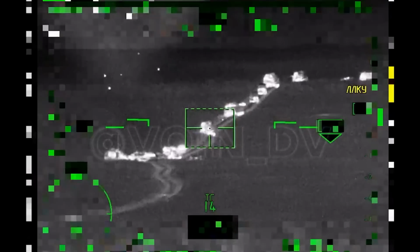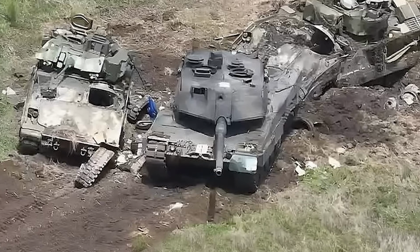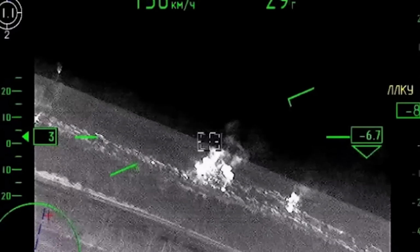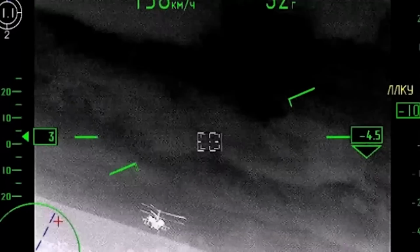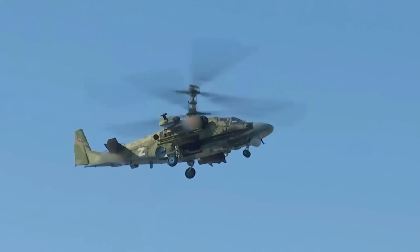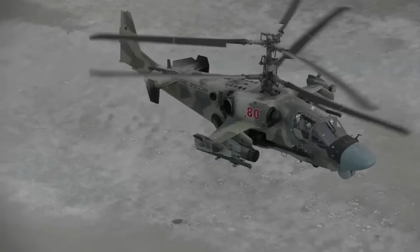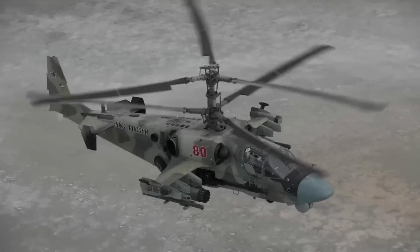Is the tank as a combat vehicle dead because of this event or any other event? No. In the future, we can learn from this, and I suspect the Ukrainians will absolutely look at this event as well and do their own analysis. On the flip side, is the helicopter an undisputed tank killer because of this one attack? Well, no. It can be effective as we saw, but even with some minor adjustments to how the ground forces operated in this scenario, it would have made it a lot harder for the Russian pilots to repeat this sort of success. As always, when you look at these situations, context is everything.